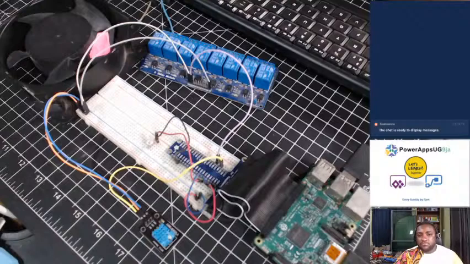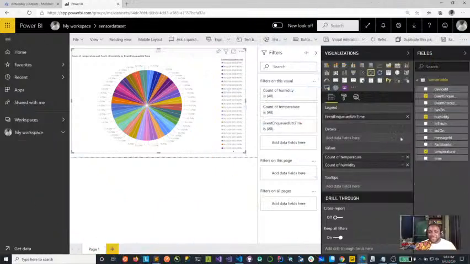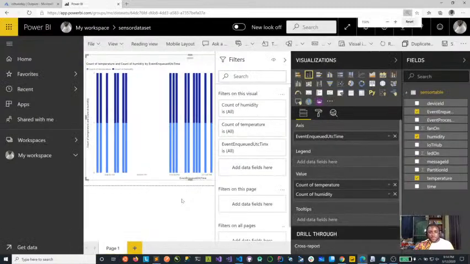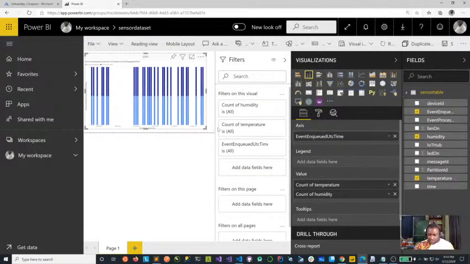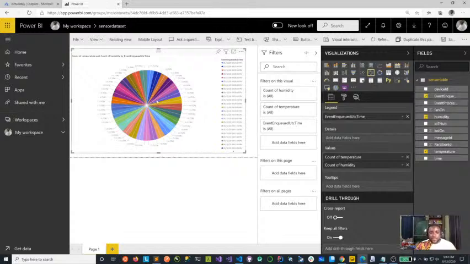So now, I can change this to, let's say, bar graph, and check this out. See that? I have data coming in. I could change this to a pie, right? And look at that. So yeah, I can go and change this to a bar, and check that out. Or let's go back a bit. Or I can just say I want a pie, and look at this.